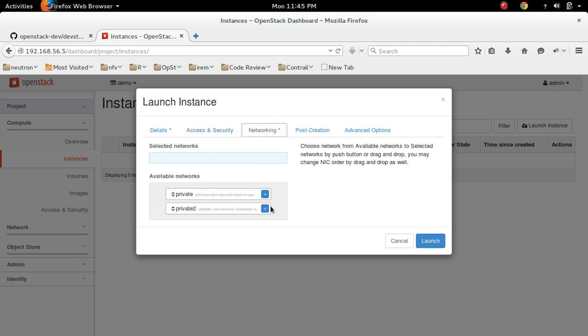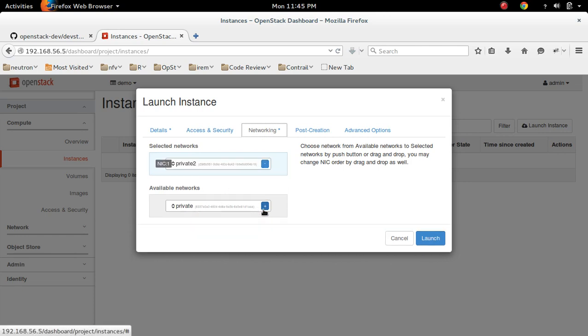Here we need to select the network where we need to launch the instance. So I am going to select this private network 2. Okay, this is enough. Then click on launch.